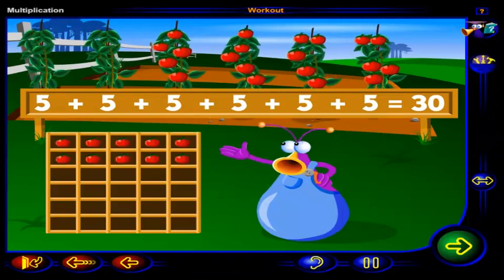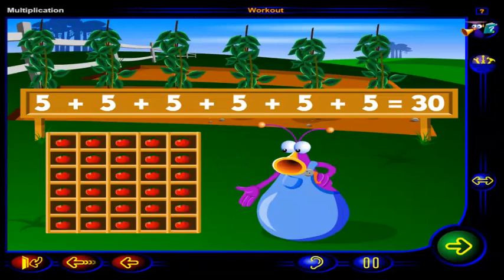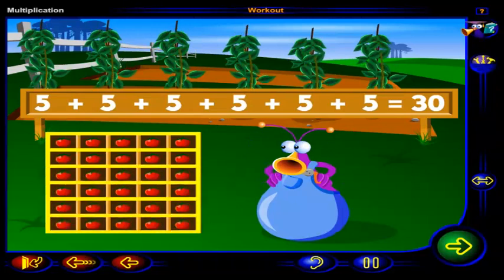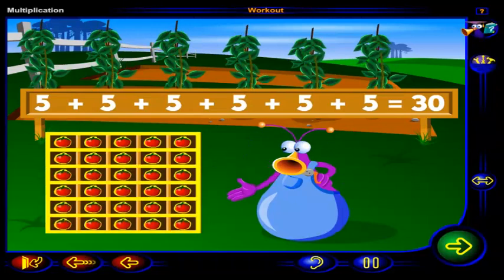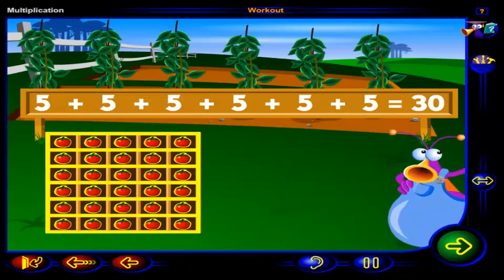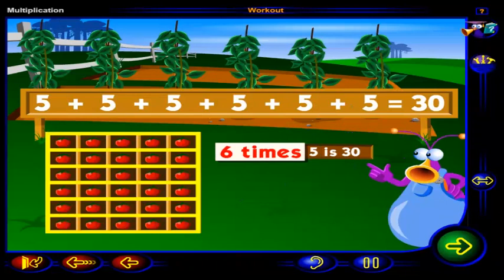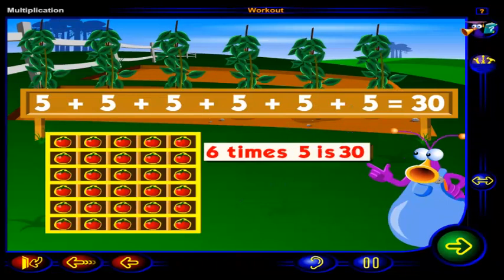5, 10, 15, 20, 25, 30. Now you have 30 tomatoes arranged in 6 rows with 5 tomatoes in each row. So you can say that 6 times 5 is 30.